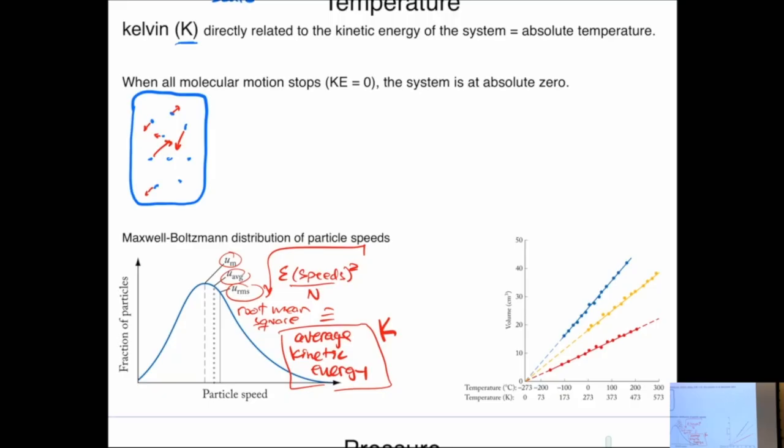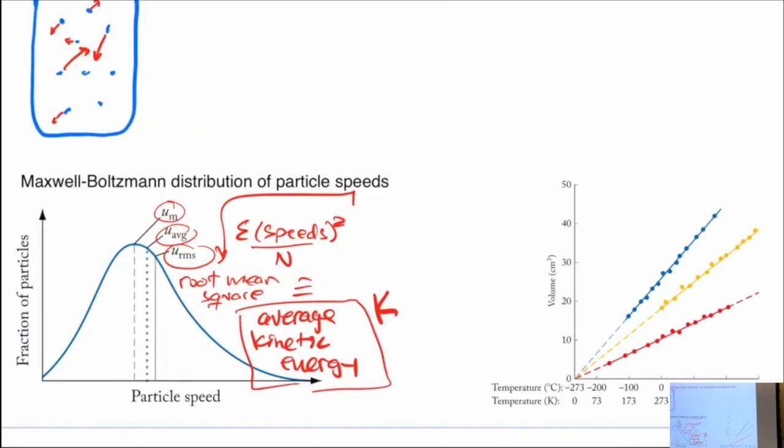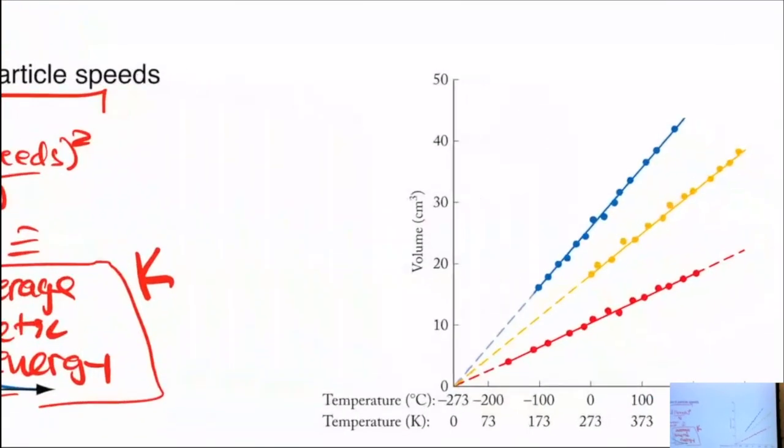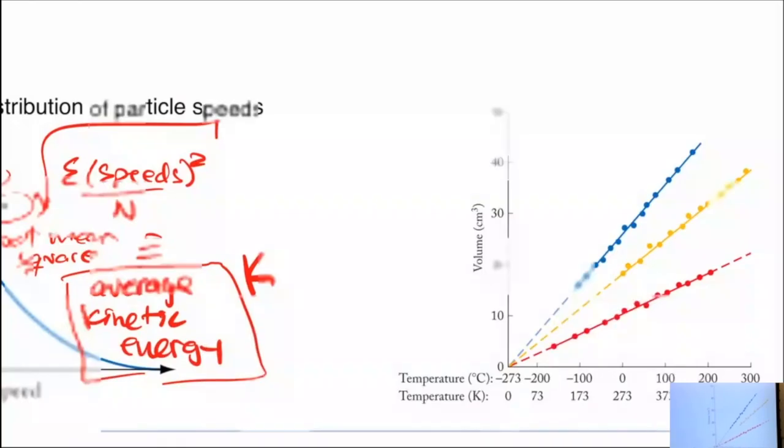Now, relative versus absolute, right? That's what I want to talk to you about right now. Because when we increase the kinetic energy of a system, we want to see how that's going to affect the pressure and the volume of that system, given that we have some number of moles in that system. So to do that, we want to see what the actual kinetic energy of the system is, not what the relative temperature is. And the way we can think about that is in this example down here.